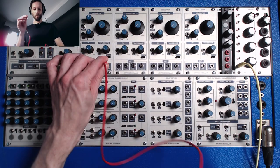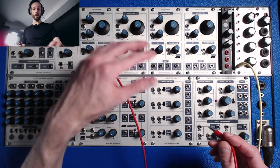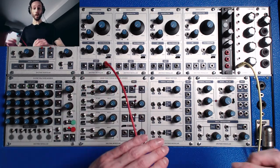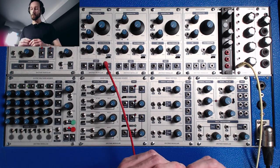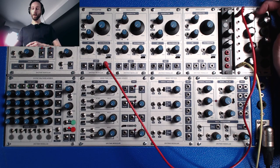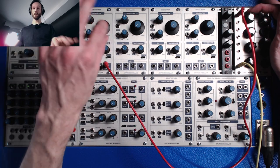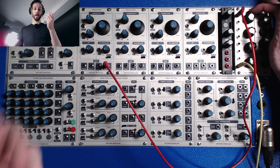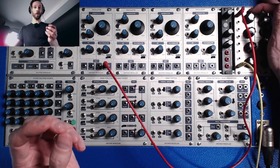Let me plug my cable into an output. I chose the wave shape because I don't know why, I just chose it. I can put it in the sub, but might be less interesting. And put it in an input, and then I can raise the volume, and now you don't hear anything because the oscillator is all turned down, and that's not volume wise, but it's actually going at a very low inaudible frequency.